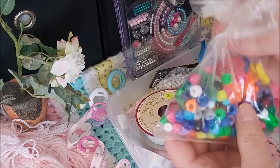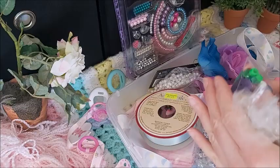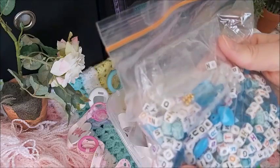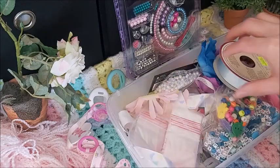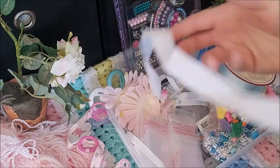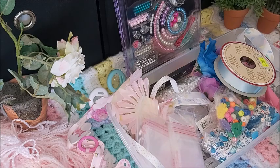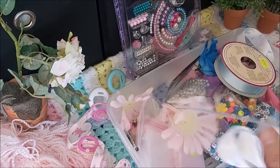I have these kitty type beads. I should put this into a better bag though. Look at one of these in Ziploc. I did my names with these. So yeah, I have a lot of this ribbon I got myself when I buy dolls. They come with these wrapped in ribbon, like the doll. I just keep the ribbon. This one's very pretty. I know this is from Wendy of Wendy Dolls.